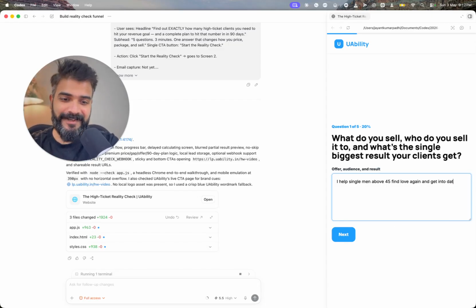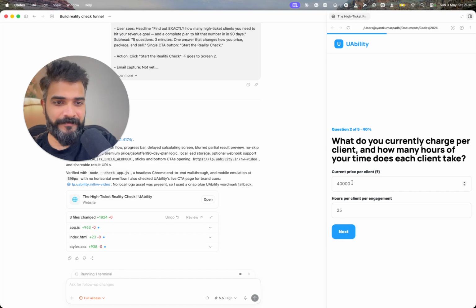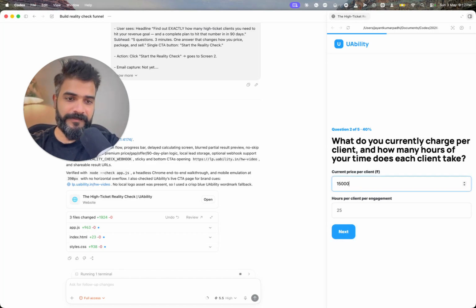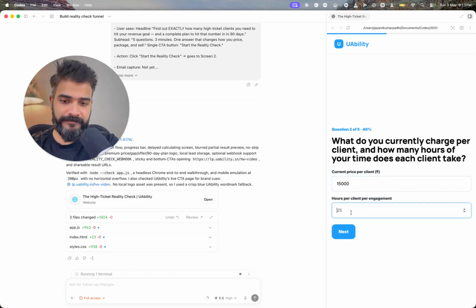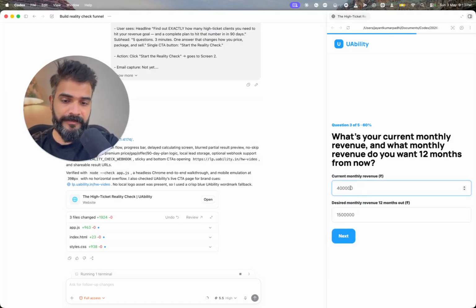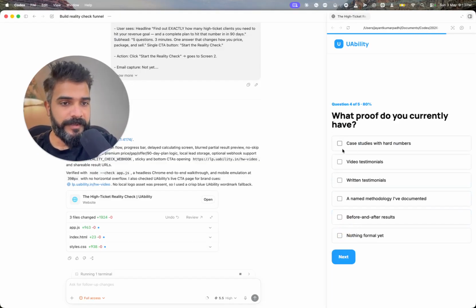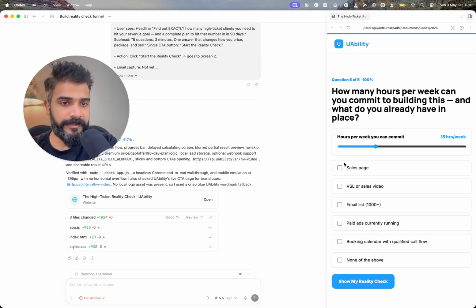That could be a great direction. 15,000, and let's say 20 hours per client. Let's say I'm making 1 lakh, 1 lakh 5,000, and I want to make 10 lakh rupees, and nothing confirmed yet, and none of the above.